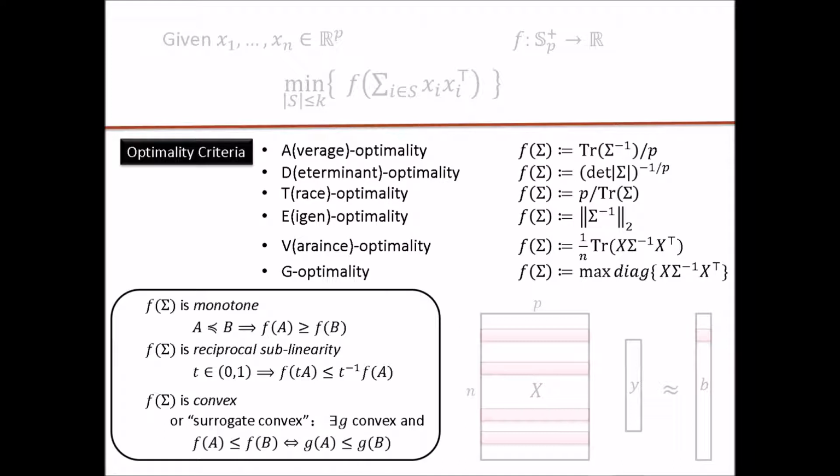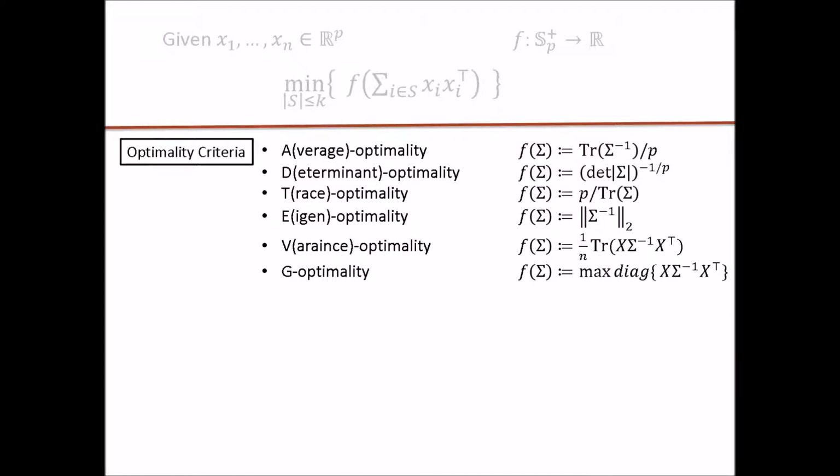Great. Now a few comments about prior work. The first comment is that optimizing for T optimality is trivial because when minimizing this function, we see that the trace of the covariance matrix is sitting in the denominator, and therefore it suffices for us to maximize the trace of the covariance. Using linearity of the trace, the trace of A plus B equals the trace of A plus the trace of B, and therefore, if we only have a budget to choose k different vectors, then we can just choose the k of them that have the largest trace.